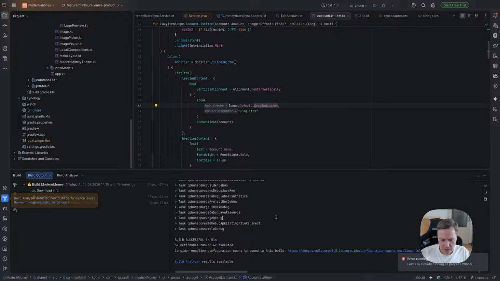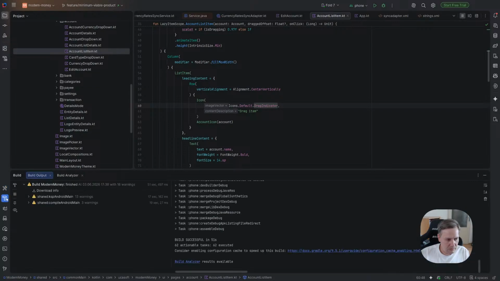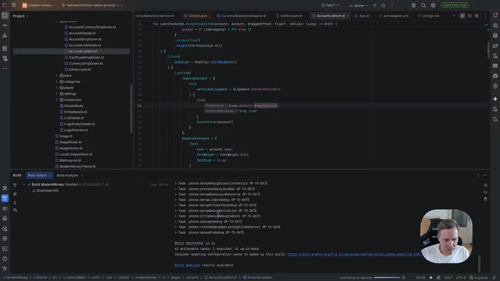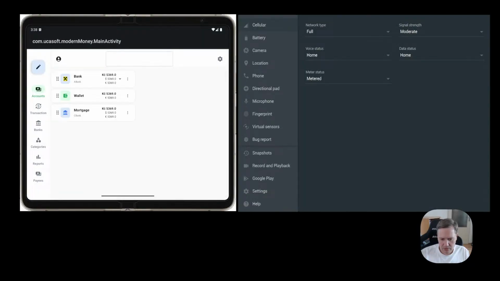It's built, but I don't see that it's running. Yeah, so let's switch to the Android emulator, and we can see. So now this is how our accounts look.